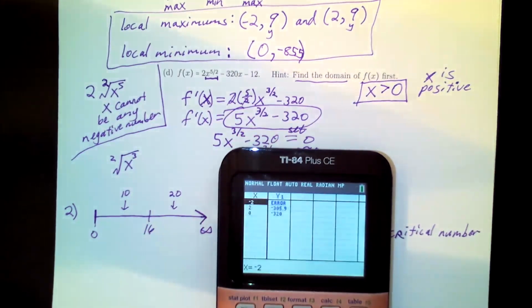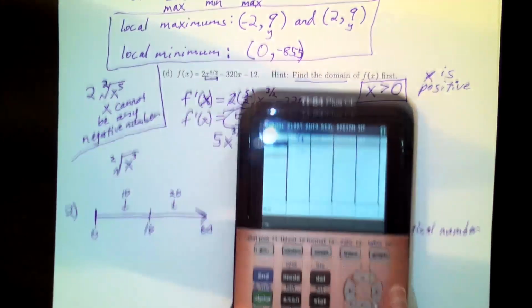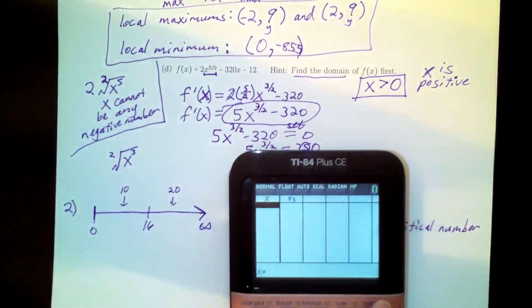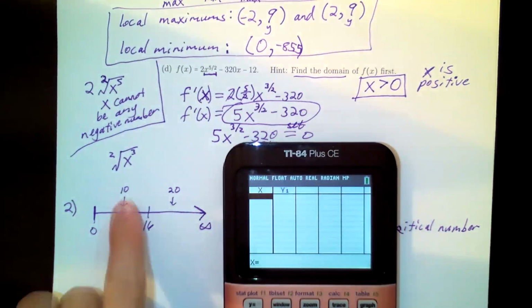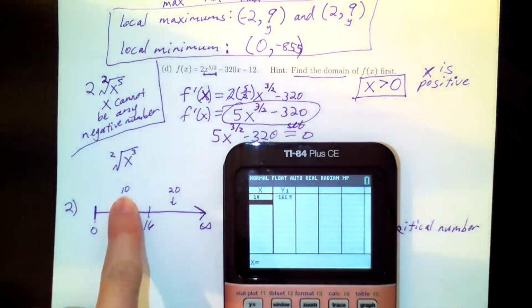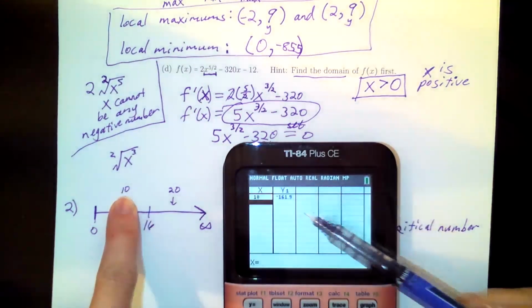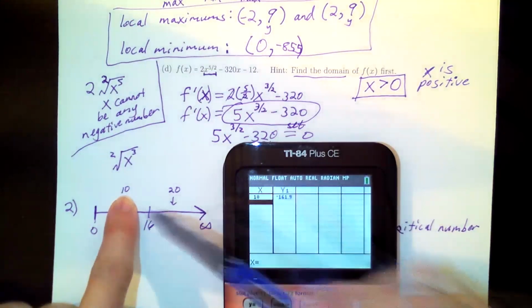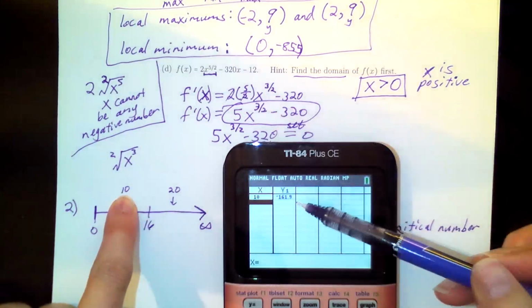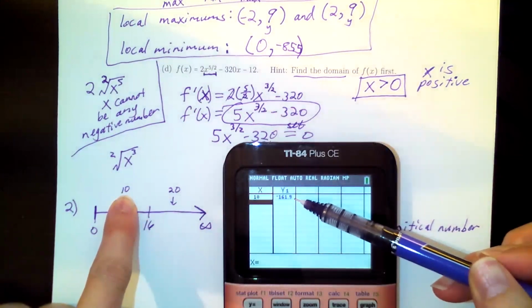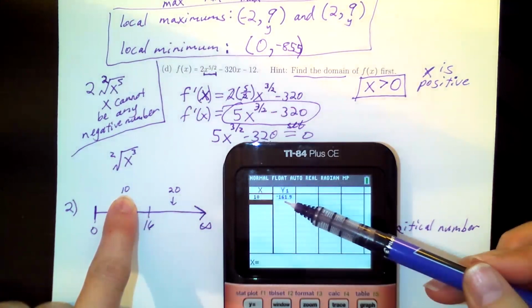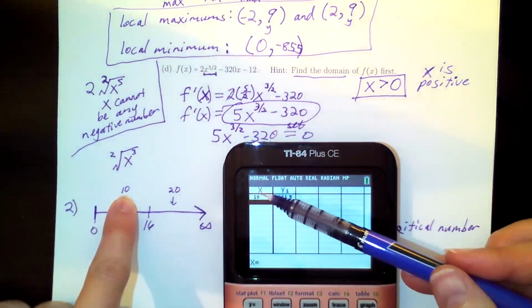Go to our table, delete all our old stuff. Remember, all you have to do is hit the delete key to clear your old data. And I'm going to plug in my 10. When I plugged in 10, I got this value for the derivative. So I'm plugging 10 into the derivative, and I got negative 161.9. That means that my function is decreasing at 10. I get a negative value for the derivative, decreasing at 10.